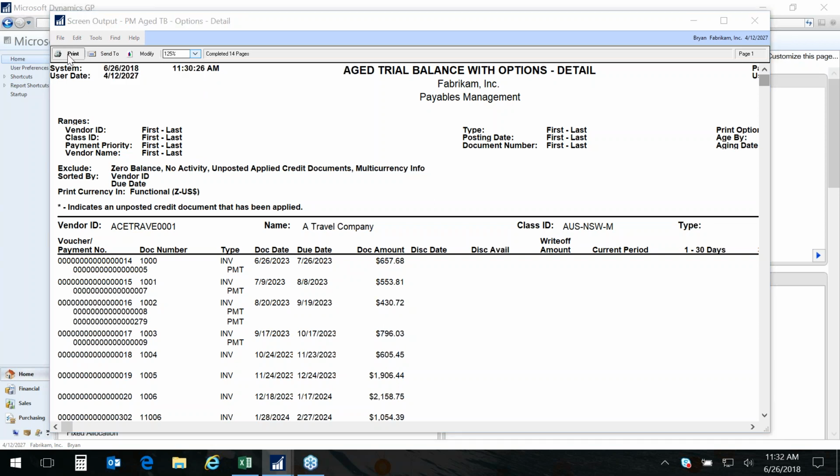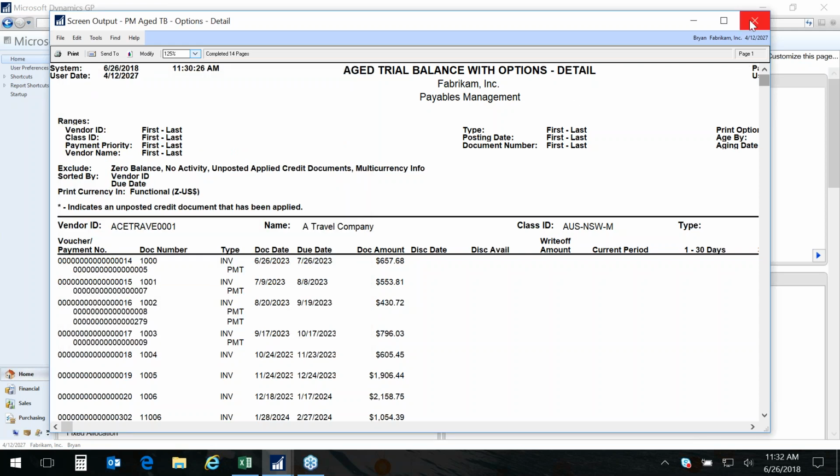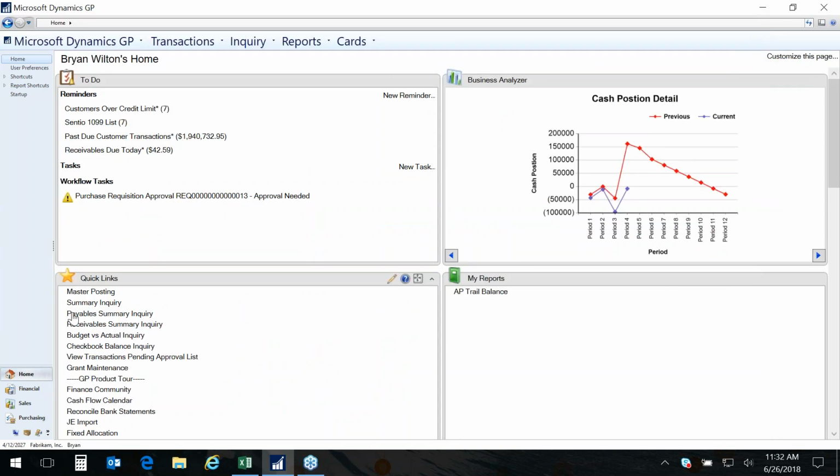If you do have to print this, you can just click the print button, and then any printer that your computer sees is available for Dynamics GP to print to. Now I do happen to have the Adobe installed, and so Adobe has a print driver, and so if you have a PDF creator that is also a print driver, you can print directly out to a PDF that way. And so this is kind of the older style report, but still very usable, just no drill down and no nice graphics and so forth like you've seen some in my Business Analyzer.